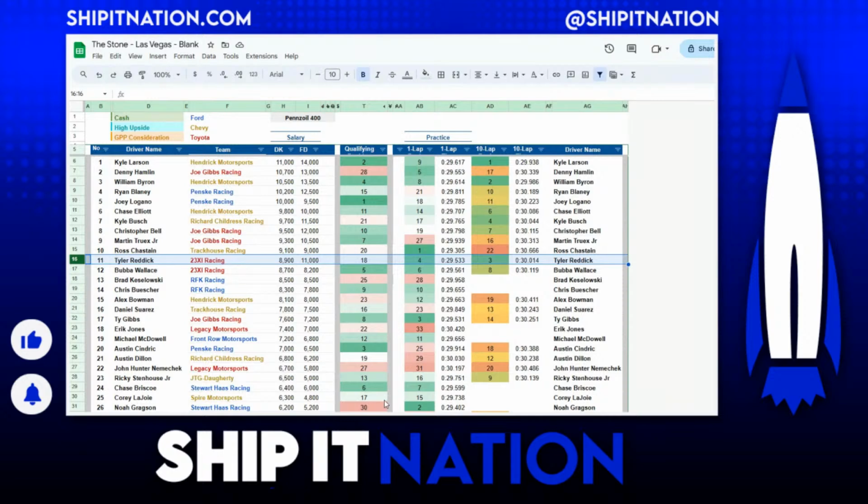And the final driver I would like to focus on is Ross Chastain. And where is he at here? Right here. He's coming in at 9,100 on DraftKings, 9,000 on FanDuel. So pretty close there in price. And he is rolling off 20th. Now, one thing I want to highlight here is his practice speeds. He was the fastest in single lap practice at a 29,305.